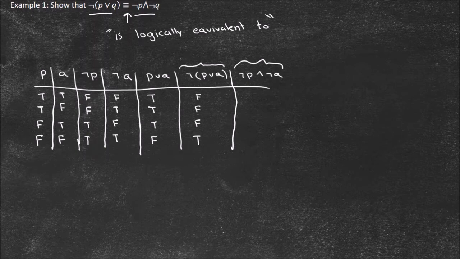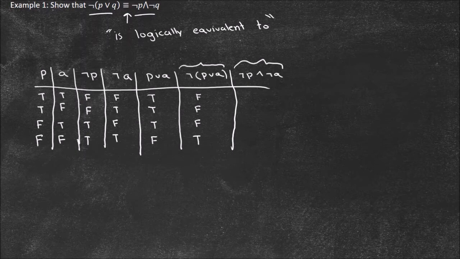Again, because when we do negation, all we do is switch all the truth values. Lastly, we have this final step. What we want to see is three falses and then a true. That would prove that they're logically equivalent. But if that's not true, they're not logically equivalent. So this is kind of the moment of truth, per se.